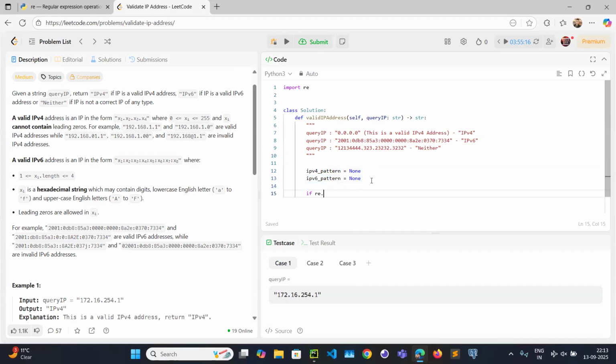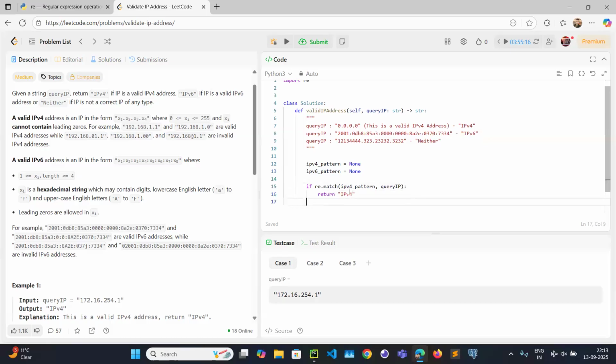So if re.match, what do we need to match? The IPv4 pattern, with which string? Query IP. If it matches, what do we need to return? IPv4, right?